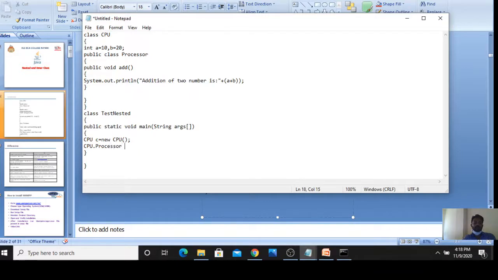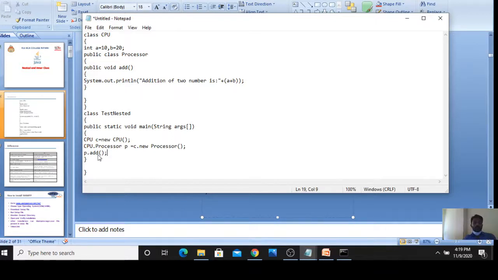Processor, the name of the variable is p, equal to the object of the class CPU, c.new processor. Okay, next I will call the add method, which is available in the processor class. How to call the method? I will use the object of class processor: p.add.